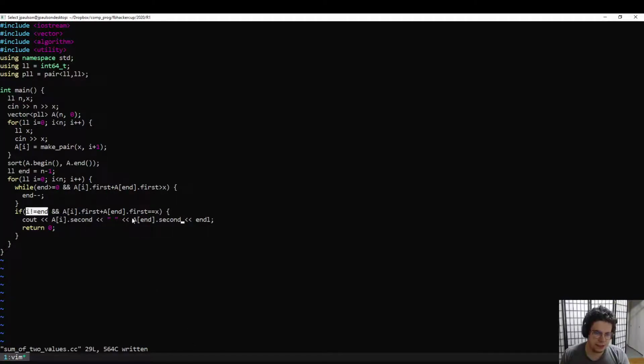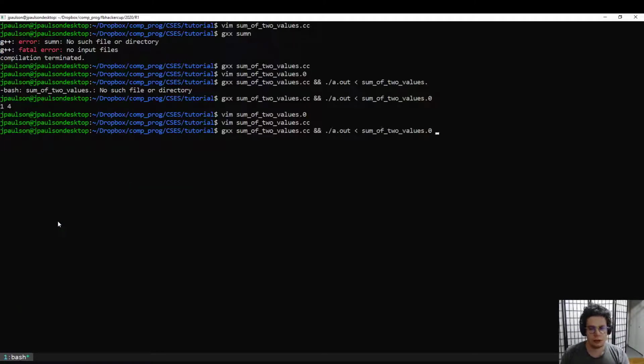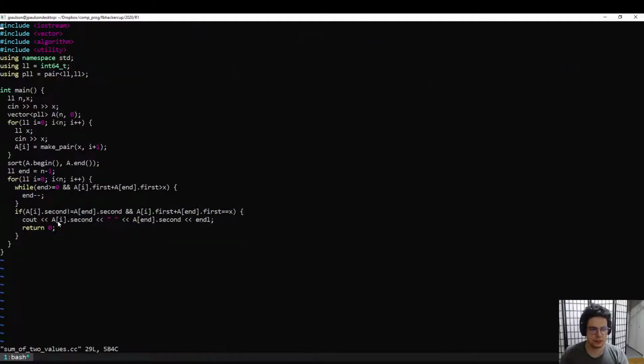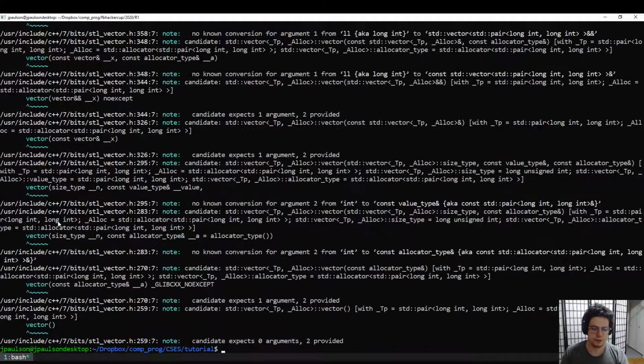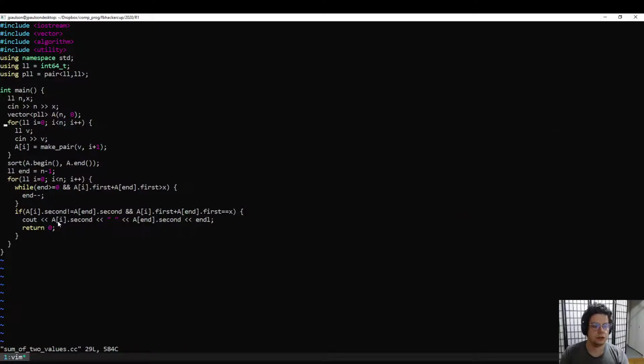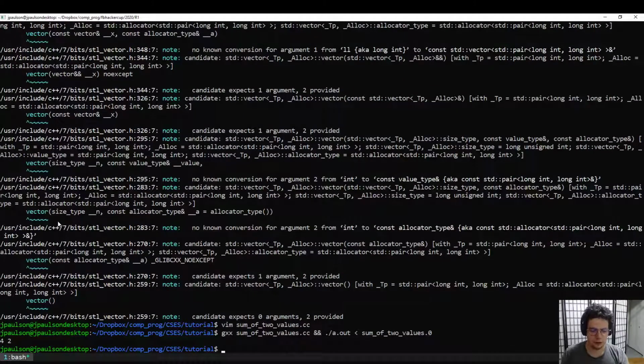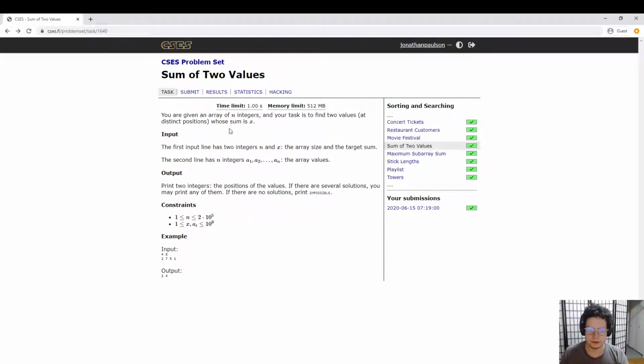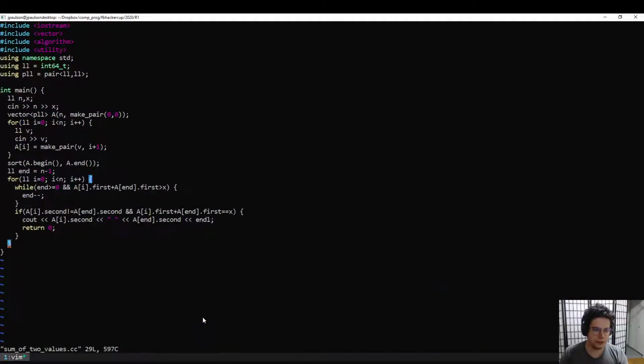Checking if these indices are the same is the same as checking if these indices are the same. I guess it's a bit clearer to do it this way, but it's the same thing. It was already right before. Now it doesn't compile. So we're using X for the target and for this thing. You give it a default value, the right type. Okay. 4, 2, 2, 4, probably fine. Oh yeah, and if we didn't find anything, then print out impossible.